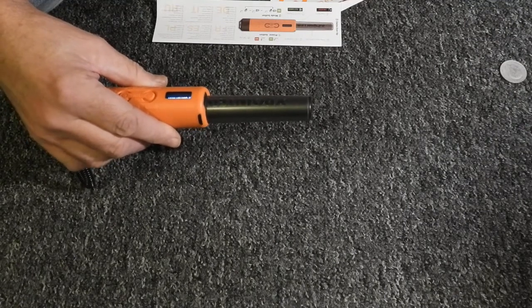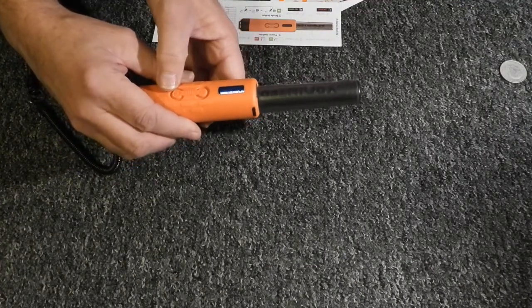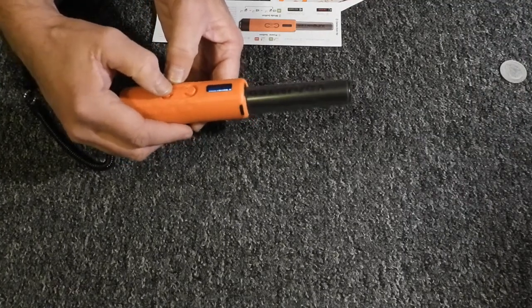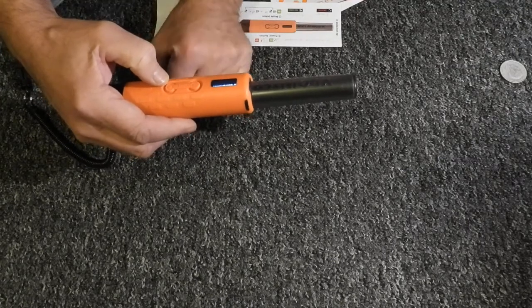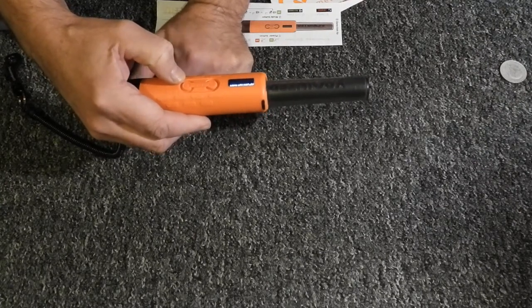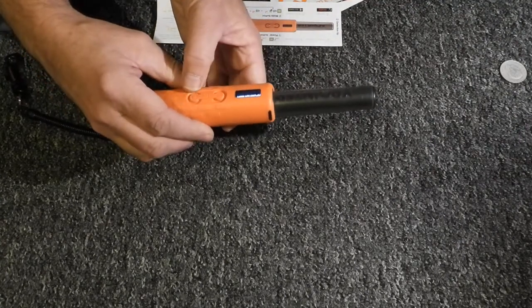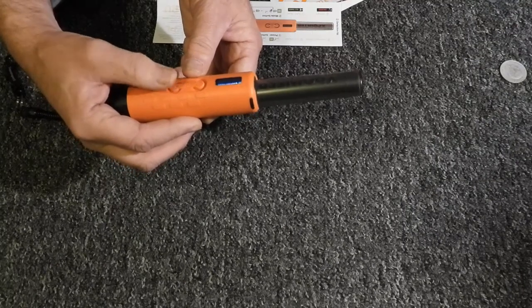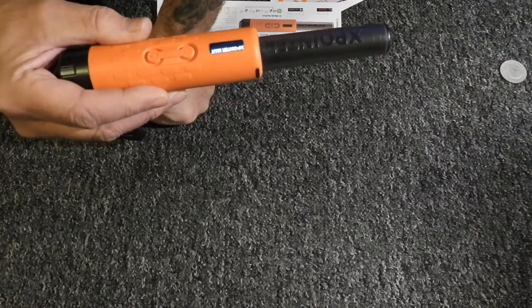and it retunes. The only other thing I would say is the buttons, the rubber on them seems pretty thick, so it makes it a little bit harder for pressing the button in or keeping it pressed in. So if you had gloves on, it might be a little bit of an issue, but I'm not sure. I'll see once I try it when I'm out detecting. The buttons themselves aren't that big compared to, like, the Garrett, the size of an average thumb sort of thing. These are fairly smallish, but we shall see.